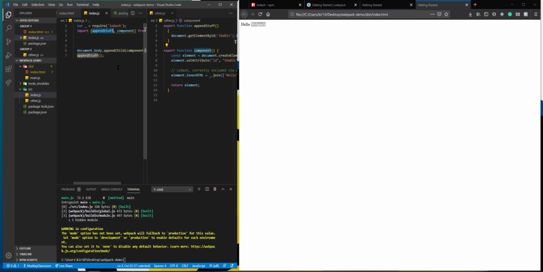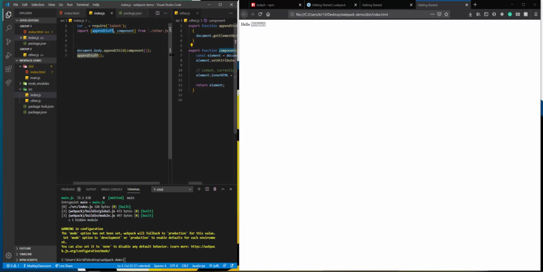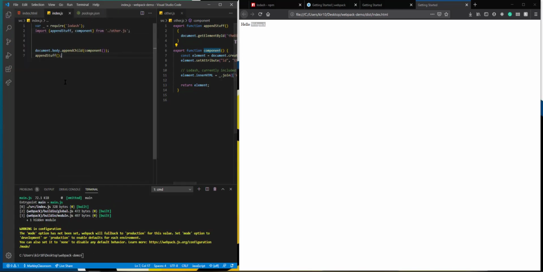It's going to find append from wherever we said to look for it, other.js, and it's going to look for component in other.js. Now, if you don't put this dot, which means current directory, and the slash, which is a folder indication, Webpack will give you nasty red lines. So make sure you include that.